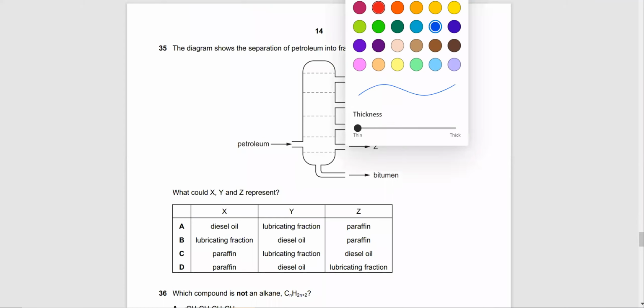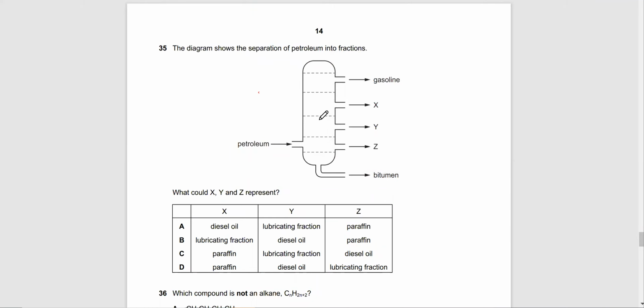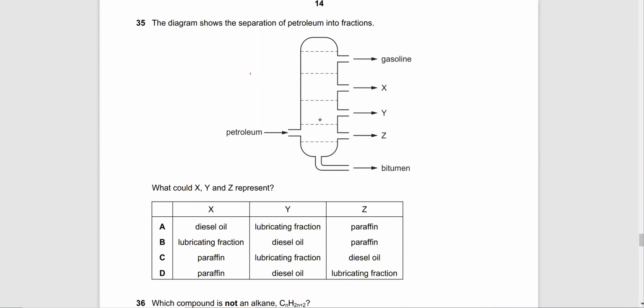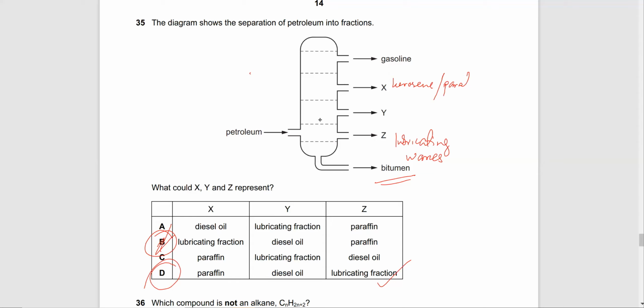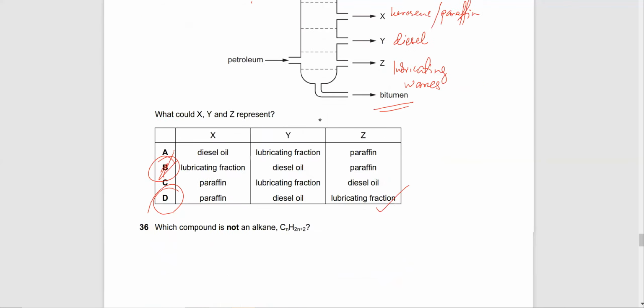अच्छा, next is the diagram shows the separation of petroleum into fractions. तो उसने कहा है कि नाम लिखो इनके। तो डीजल, लुब्रिकेटिंग फ्रैक्शन सबसे बॉटम के ऊपर, तो लुब्रिकेटिंग फ्रैक्शन तो बेसिकली बी आंसर होगा। वैक्सेस वगैरह सबसे बॉटम के ऊपर आपको मिलती थी आफ्टर बिटुमेन। तो फिर ऑप्शन बी नहीं, डी होगा। जी वुड बी लुब्रिकेटिंग। पैराफिन एक्स होगा। पैराफिन किस में यूज होता था? ये केरोसिन को पैराफिन कहते हैं। ठीक है, दिस वाज यूज्ड इन एयरप्लेन्स। और डीजल, फिर यहाँ पे डीजल यूज होता था उसमें heavy transportation ships and trucks.